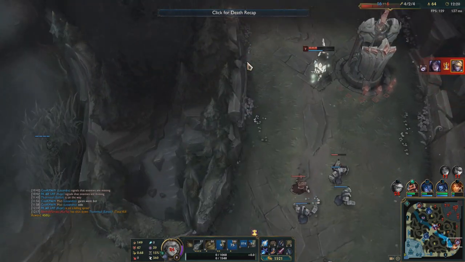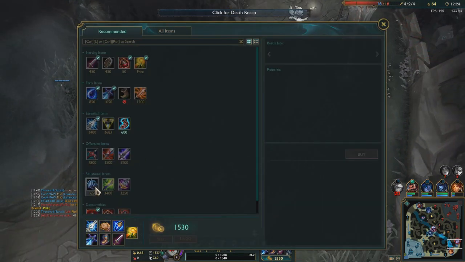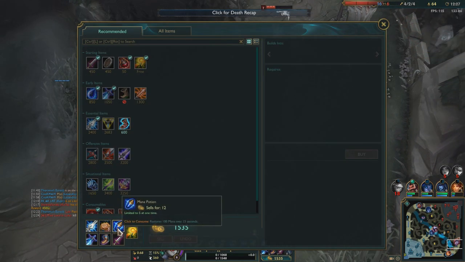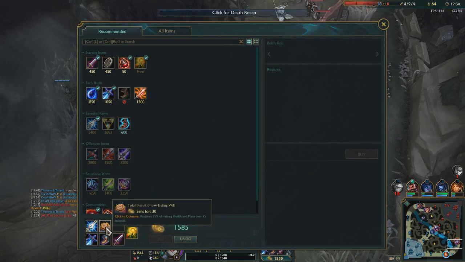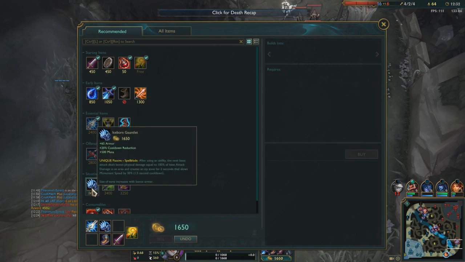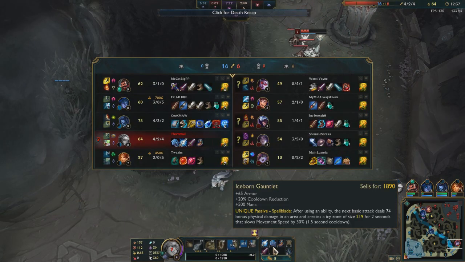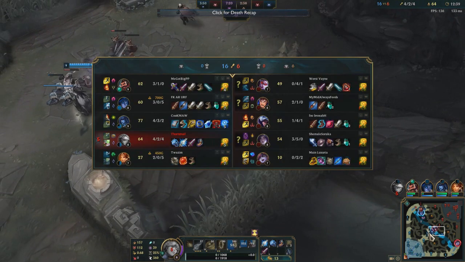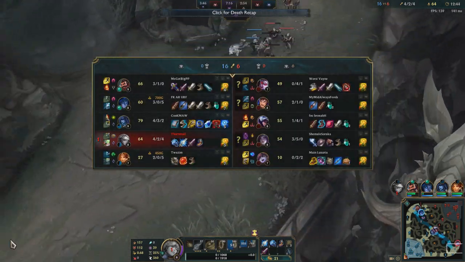Wow, that was really annoying. I didn't expect her to have flash. Man, I am really tilted out of that. Okay, if I sell this, I should have enough for the Frozen Fist gauntlet, but man, how did she survive that?